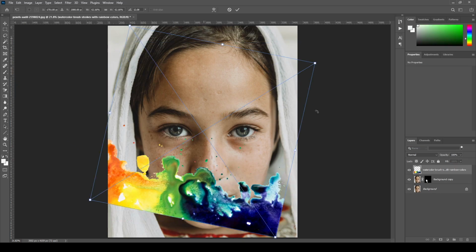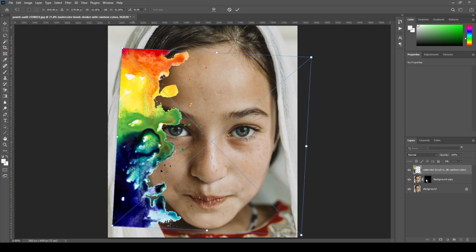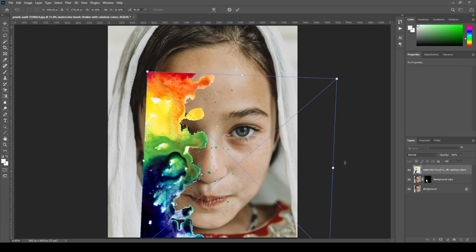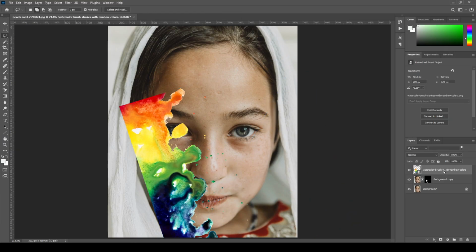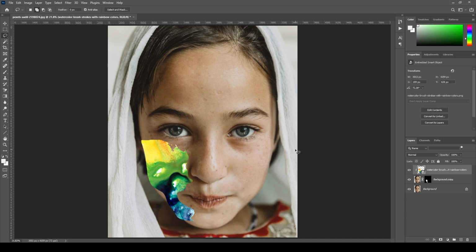To correctly blend your design onto the face, you'll want to create a clipping mask. Right-click on your paint layer in the Layers panel and select Create Clipping Mask. This action ensures that your design applies only to the masked face area for a clean, professional application.